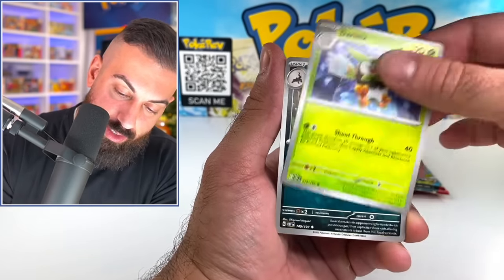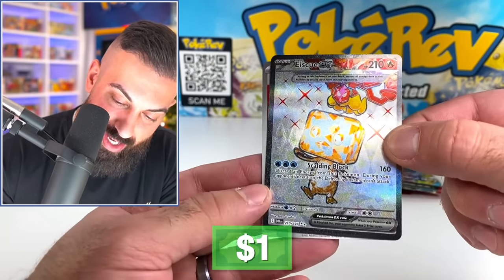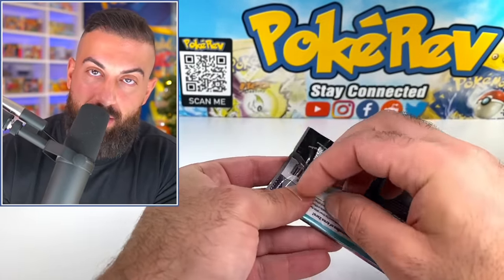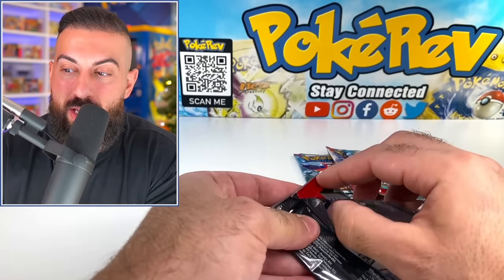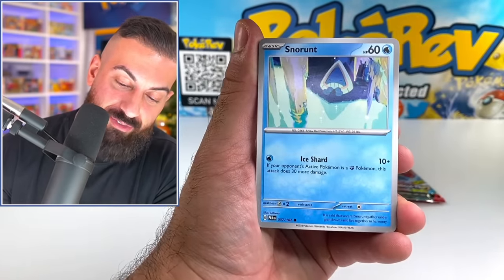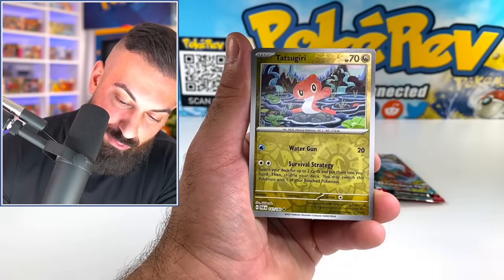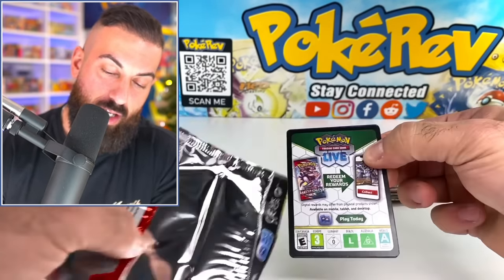We got Litwick, Dartrix, Salazzle. We're still moving — Ice Queen EX. It's pretty crazy if you think about it: we're already five sets into the Scarlet and Violet era. I feel like they just started the era the other day and we're already five sets into this thing. Zebrastriker, we got that Slithering Ancient Form, Age of Slash. Paldea Evolved, then Obsidian, then we have Paradox. We got Girafarig, Corviknight, Tauros, the Iono — just the regular reverse — and Luxray regular holo.